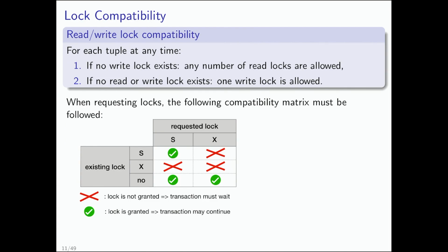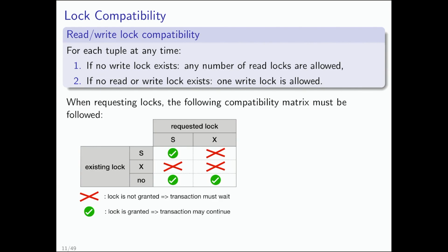That's basically the idea of tuple-based logging. And then it's important that you follow a compatibility matrix. The ruling here is really easy. When you want to acquire a log, the database system will check: if no write log exists, any number of read logs are allowed, meaning multiple transactions can read the same tuple at the same time. That's all okay. As I said last time, many people reading the database, or here a tuple, at the same time is not a problem. You're in trouble once one transaction starts writing. Then you have to be careful. But everybody just reading, that's fine.